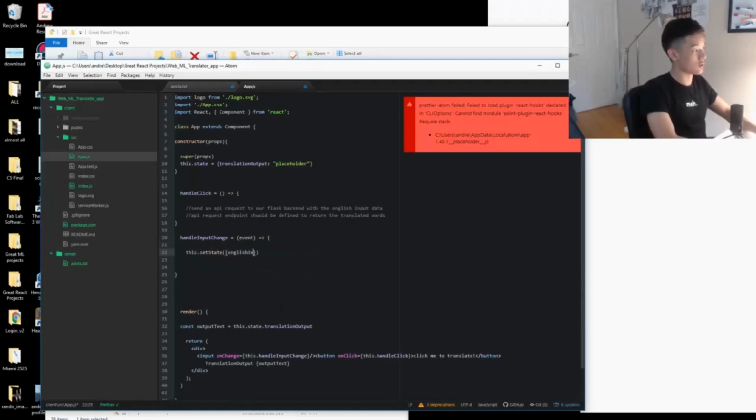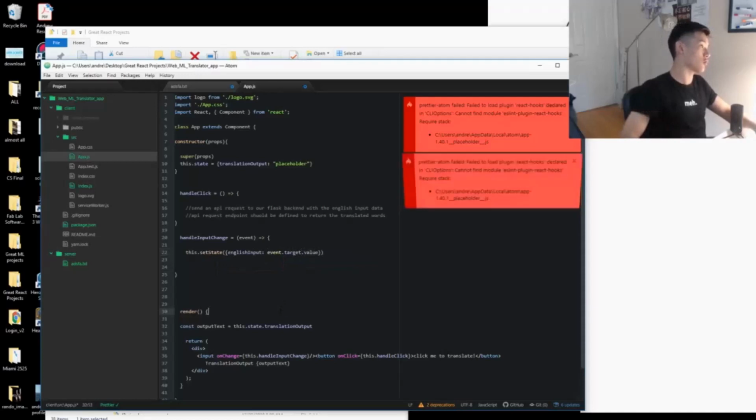The answer to that is because right here we're passing a reference to this thing. We're not passing the function itself, so we're not actually calling handle input change. Therefore we don't have to define the parameters. It comes up here to find the requirements.